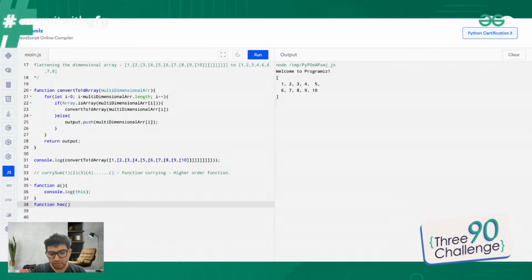In that, we are passing this function as an argument. We can call it HOF. From HOF, we basically invoke this function which we are passing as an argument, right? When we call HOF, we'll pass this argument A. This function is called a higher order function because it takes a function as an argument.